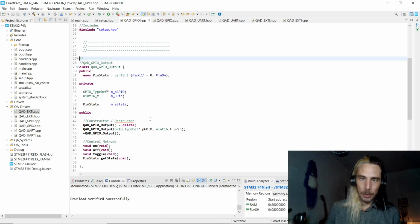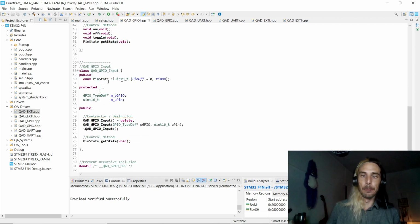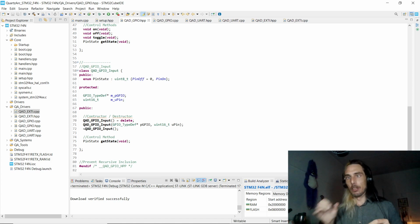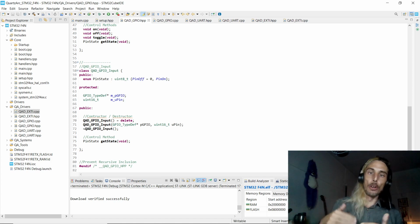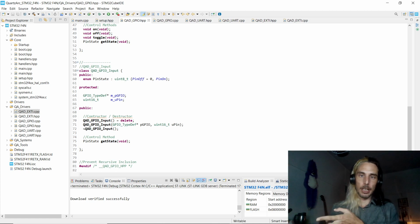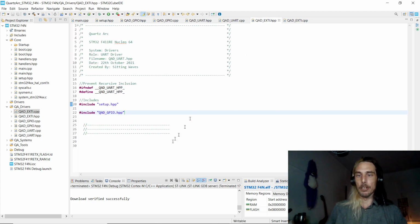Now, what we're going to do with this one is do it as an extension to our Gpio input class here. So we're going to create our external interrupt class so that it inherits from this one, so that when things first get set up, it's just acting as a standard Gpio input that we can check to see what state it's in, but we can then turn the external interrupt on or off as needed, and basically switch it between being a standard input pin and being an external interrupt pin. Just to provide a bit more flexibility, and so that you can see how we can go about doing that as well.